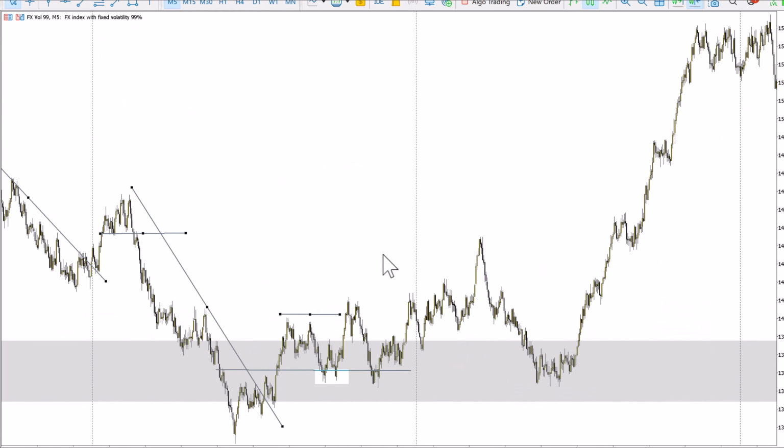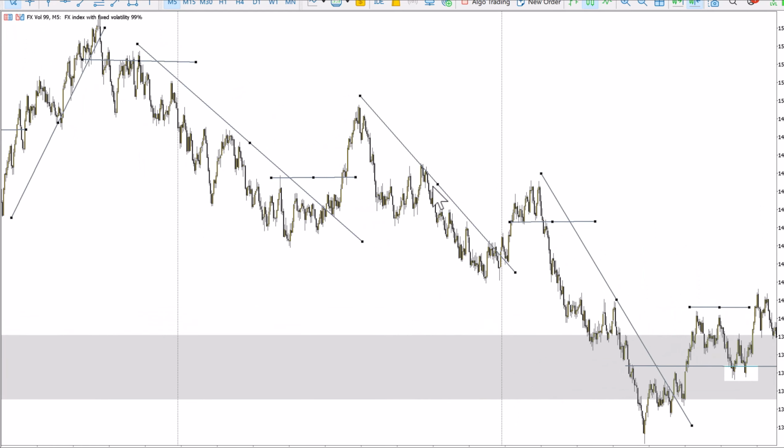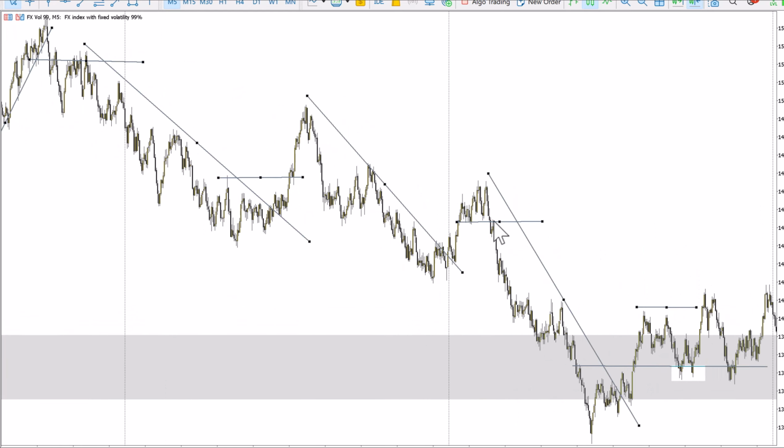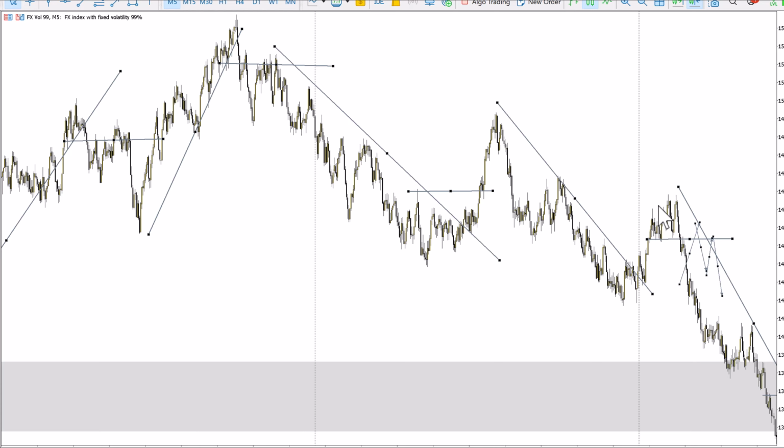So this is how you're going to do it. When price breaks here, remember, you're going to be waiting for two retests, which is a double top on the line right there. And if you don't see these two doubles on that line that you have drawn, then you are not going to be getting that trade. You have no business trading that particular trade. Same applies here and same applies here.